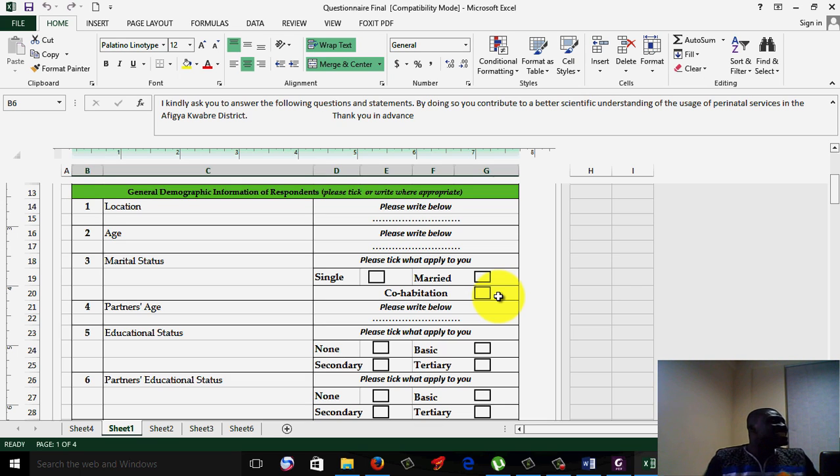So something that can easily be done after, you even need to code it, that is a decision you need to make. After entering, capturing the data, you have to decide whether you even code. And if you want to code, transferring them from one place to the other, like we'll be doing, is very easy. Just find and replace, and that is it. It's just changing which code you want to what. So I don't see them so necessary to put the codes.